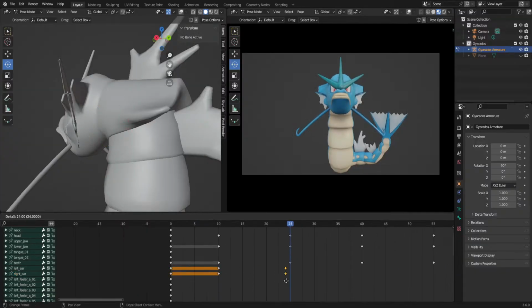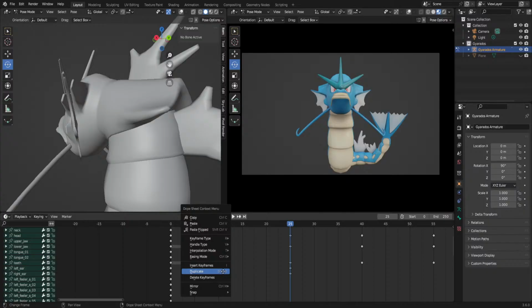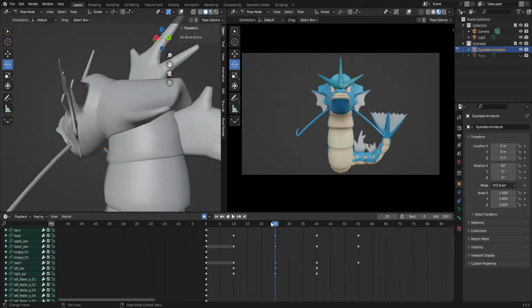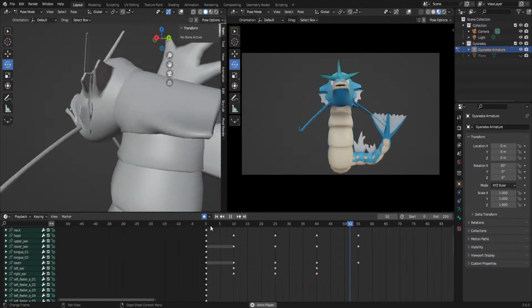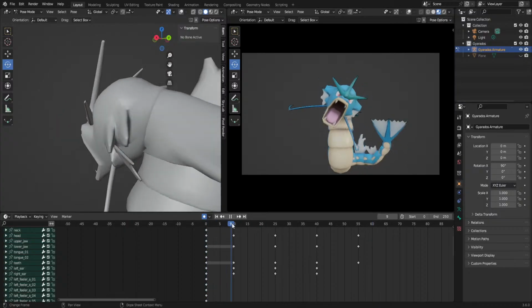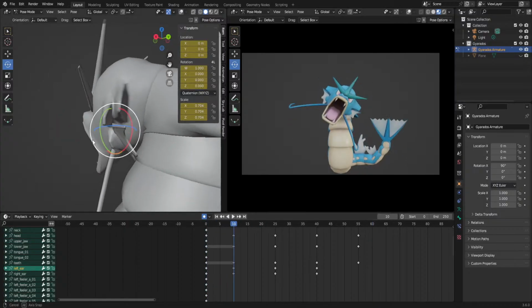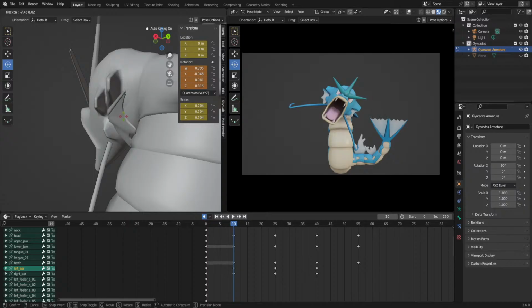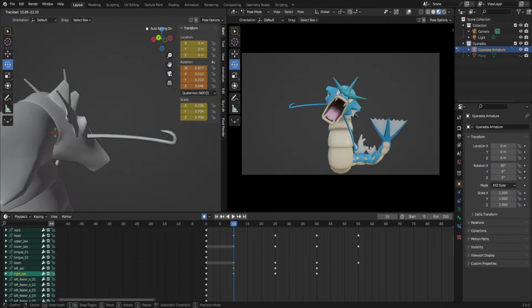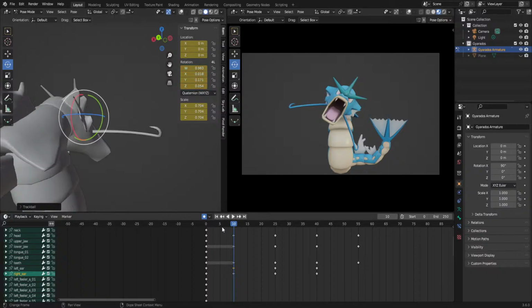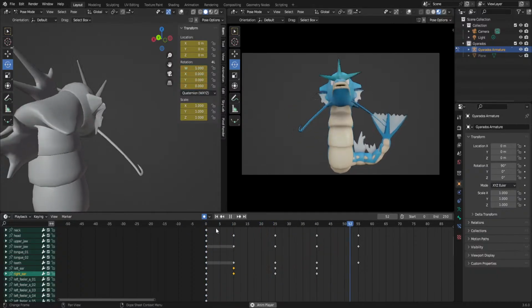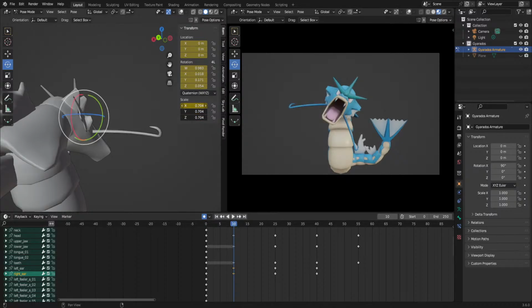I don't know if I want to keep this idea, but we'll try it out. That's actually not bad. Maybe I can push them back a bit. I might not keep the shrinking part. We'll see. Yeah, probably not.